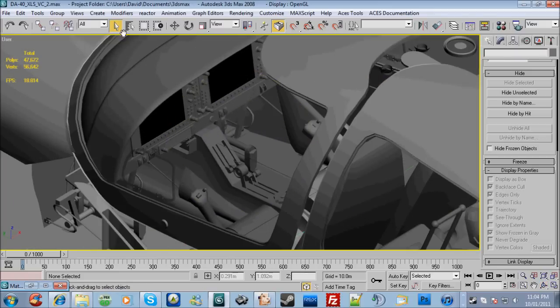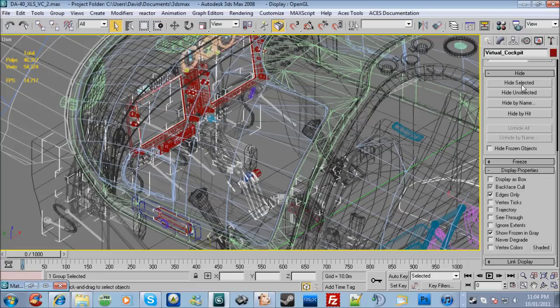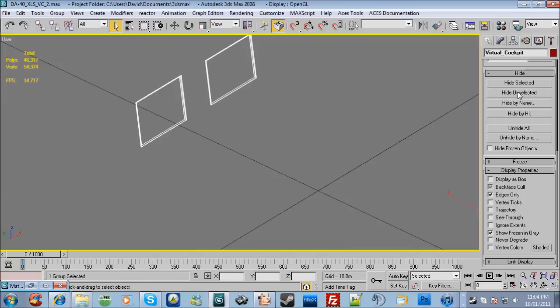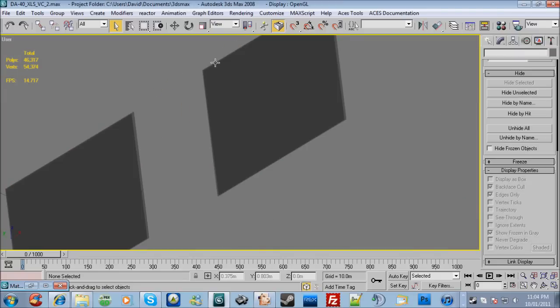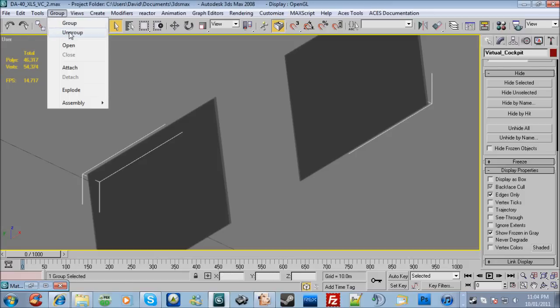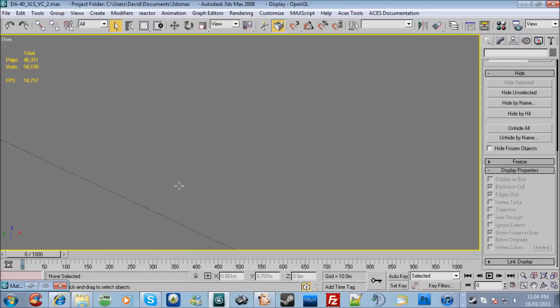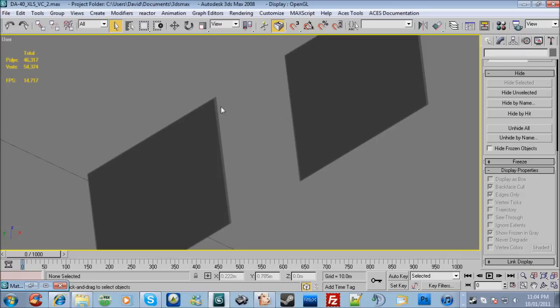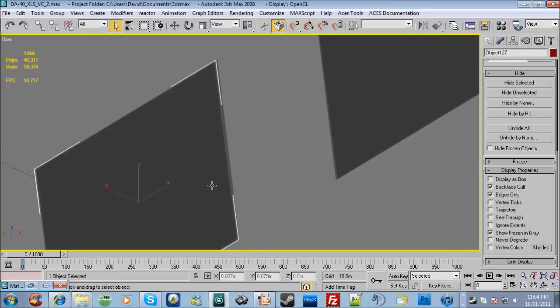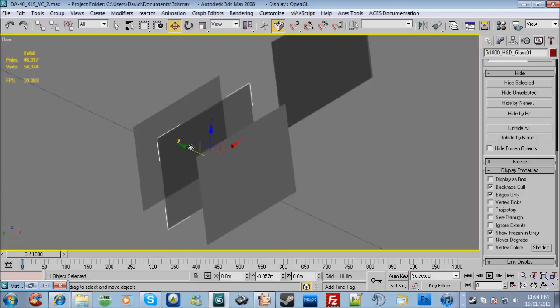I'm going to have a look and see how we did it, because my memory is not what it used to be. Oops, wrong button. Okay. So these are the glass panels on the DA-40 on version 1.6. So we're going to ungroup those. Okay, G1000 glass. Yep. Okay, that's that. Ungroup that. Okay, so we have the glass, object 127. So, again, just going to split these up and see what we've got.